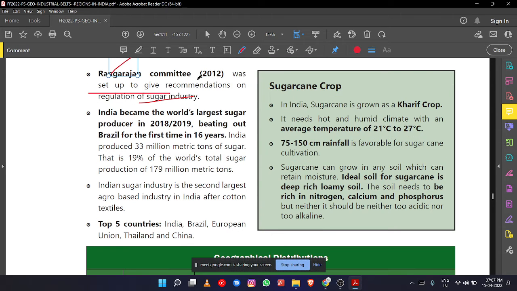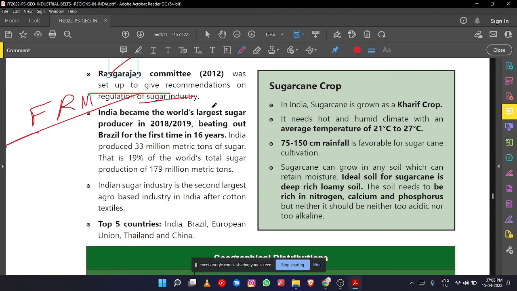Sugar industry has to be regulated, because lot of farmers are producing, and if there is less domestic demand and if exports are not promoted, what will become? The cost of production will be high, but the profit earned by the sugar farmers and sugarcane industries will be low. And then there is a special pricing scheme for the sugarcane. So minimum assured price should be maintained. That is the fair and remunerative price, FRP, for sugar industries.